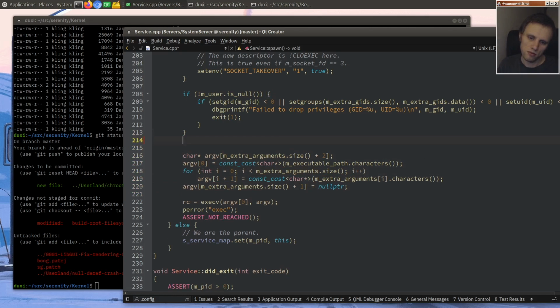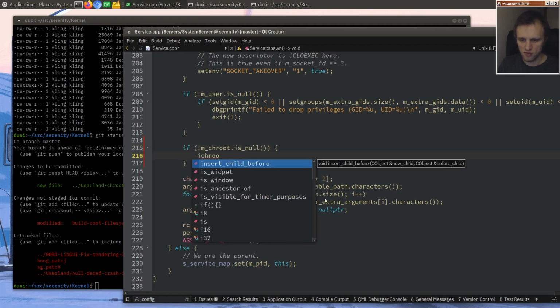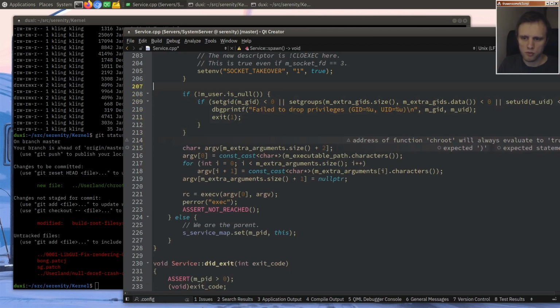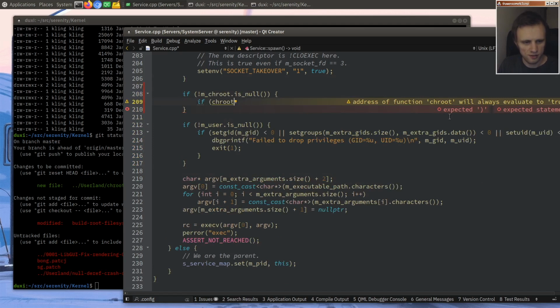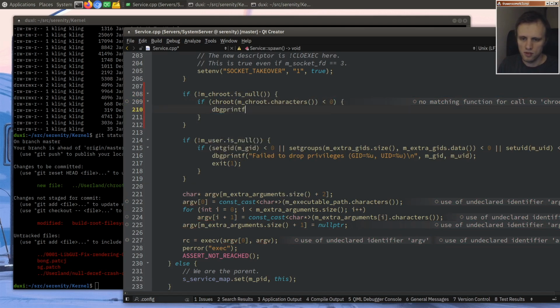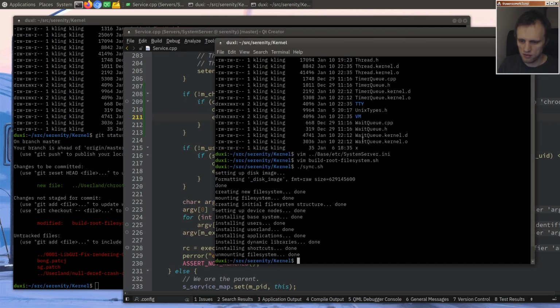So maybe here, if chroot is not null. Oh shit, actually we gotta do it before we drop privileges because we are root. We are the super user until here, set UID. So if this fails, fail to chroot. Sorry, that's definitely an exit condition.